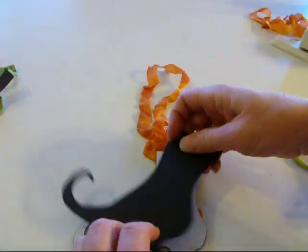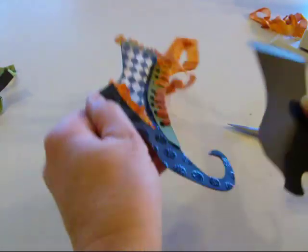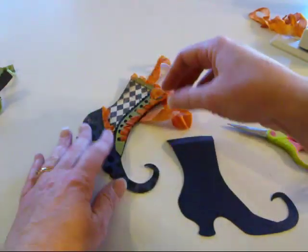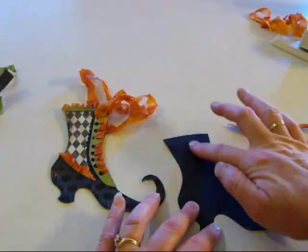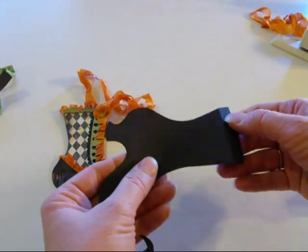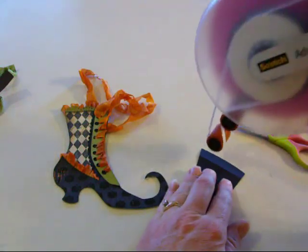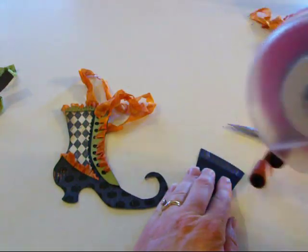You're going to cut three of this piece — one from the pattern and two that are just going to be the insides of the card. I took and I scored right there about a half inch down. This is how my card is going to open without bending the front.